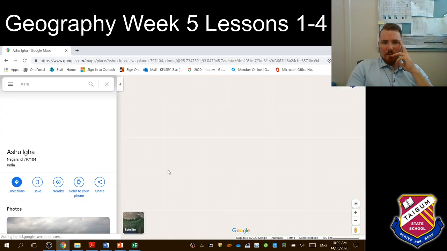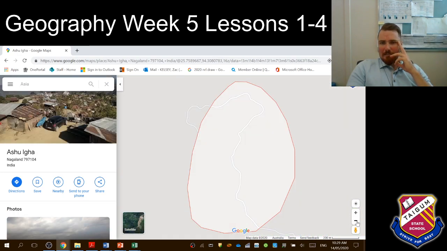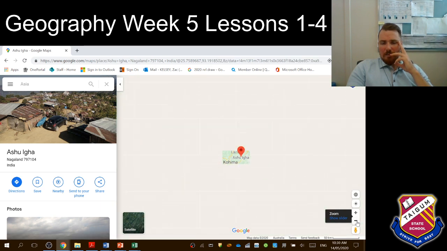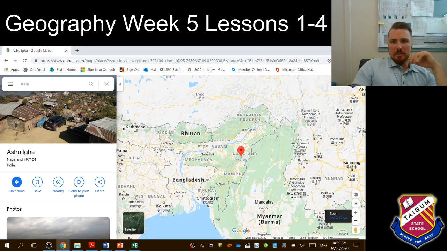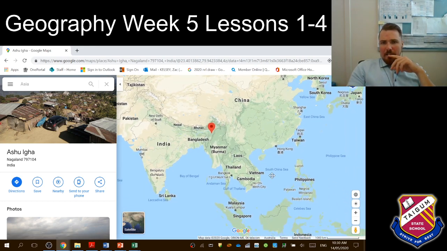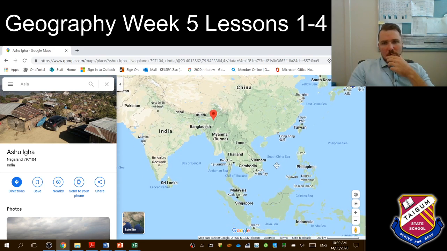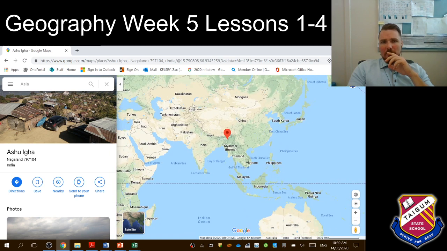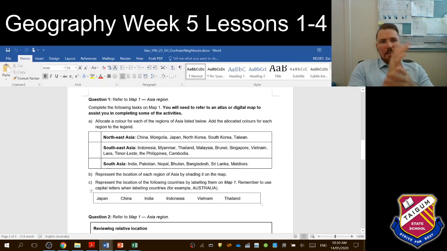And we can see one here. What would that river be, I wonder? Zoomed in a bit too far. Okay, so let's zoom back out again. And there is our rough area of Asia, but obviously it takes up a greater deal. It's more like this sort of space. And technically Australia is just outside the realms of Asia because Australia is a continent itself. So let's go back to here.